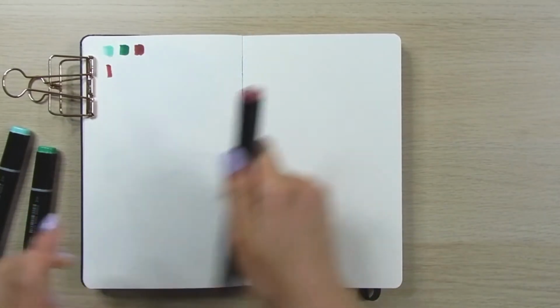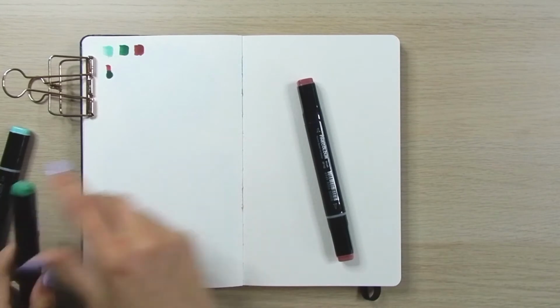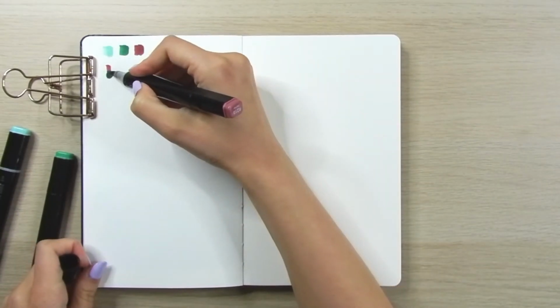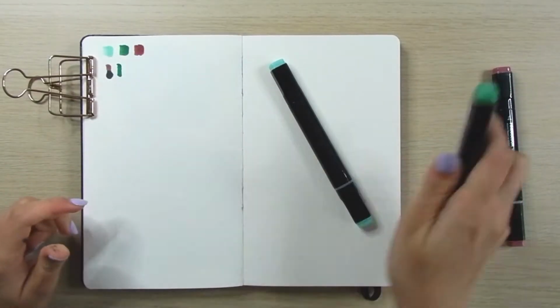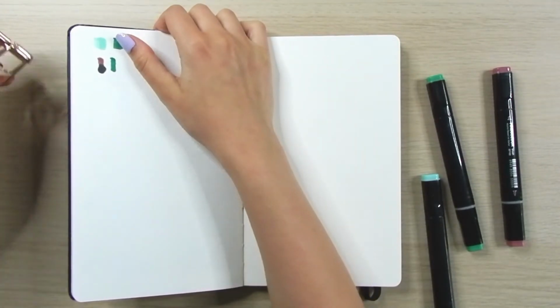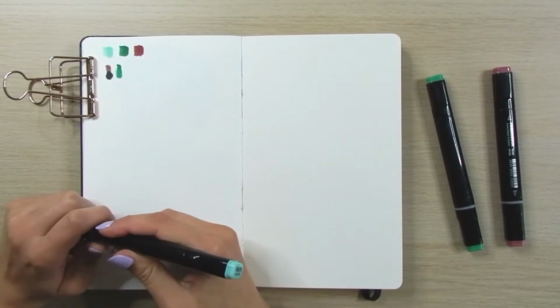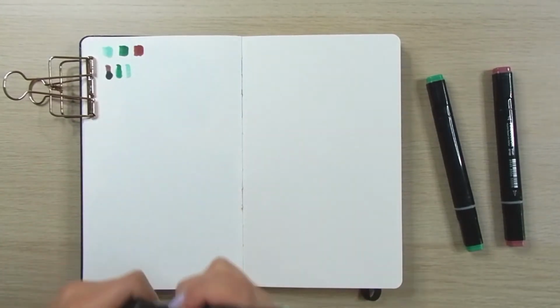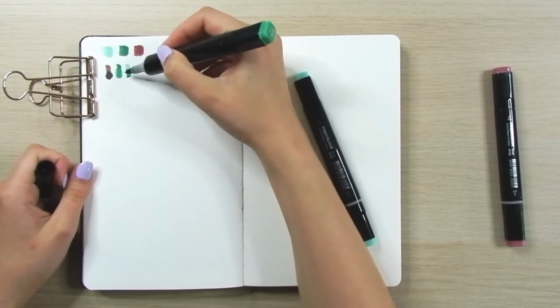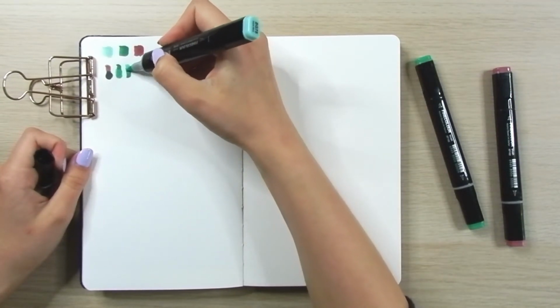Now let's see how they work together. I think this would create a more brownish color. Yeah, I can basically make a really dark brown with these two. Let's see how I can use this one. Also, I hope it's not bleeding through too much. That's okay. With this color, I can basically lighten up the green a little bit. Yeah, so this doesn't really do that much, and I think I can blend these two out really nicely.